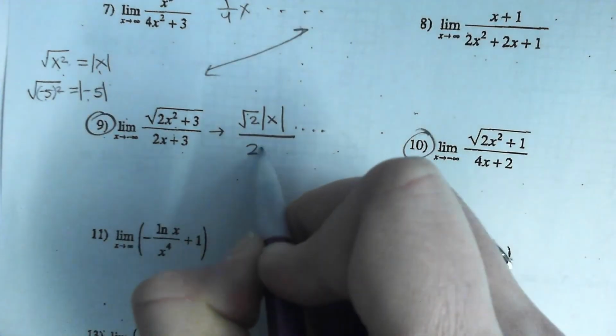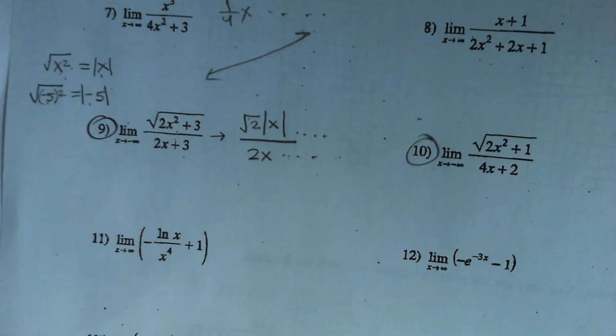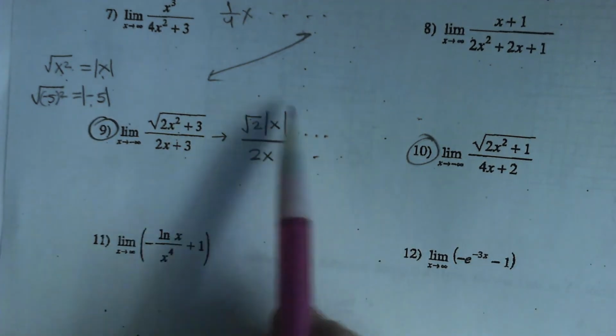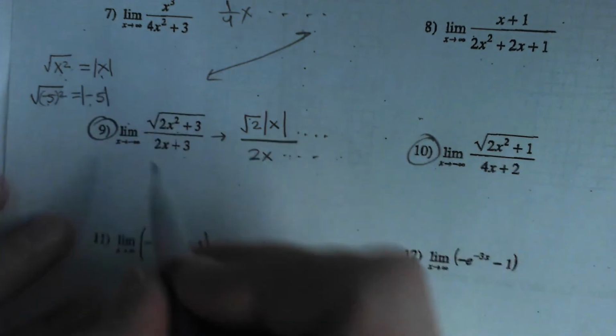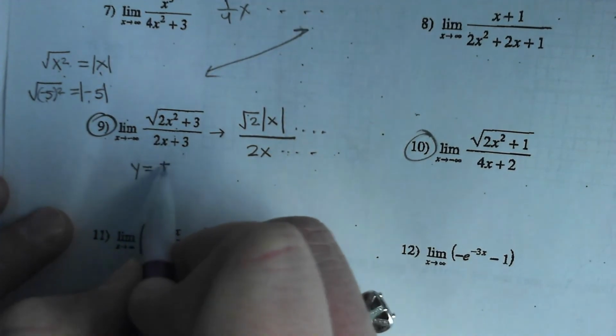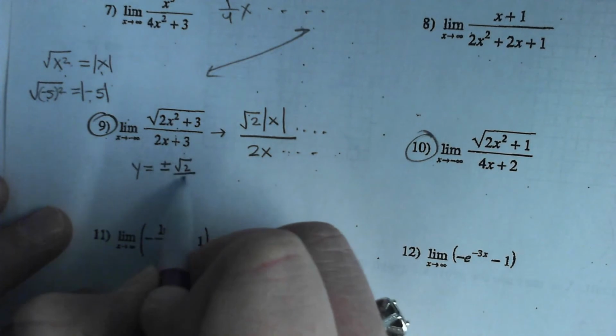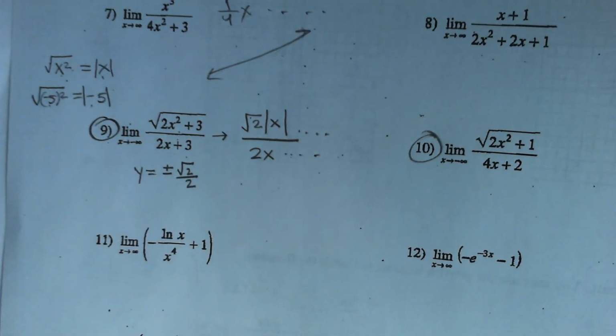And the denominator is 2x plus 3, but we don't even care about the plus 3. All we care about is the leading terms. So if we were following the degree rules, this is what? Same over same, which goes by the coefficients. But the horizontal asymptote, there actually is going to be a positive version of it and a negative version of it, thanks to those absolute value symbols. So you have two horizontal asymptotes, one at positive root 2 over 2 and one at negative root 2 over 2, as you head off towards one of the infinities.